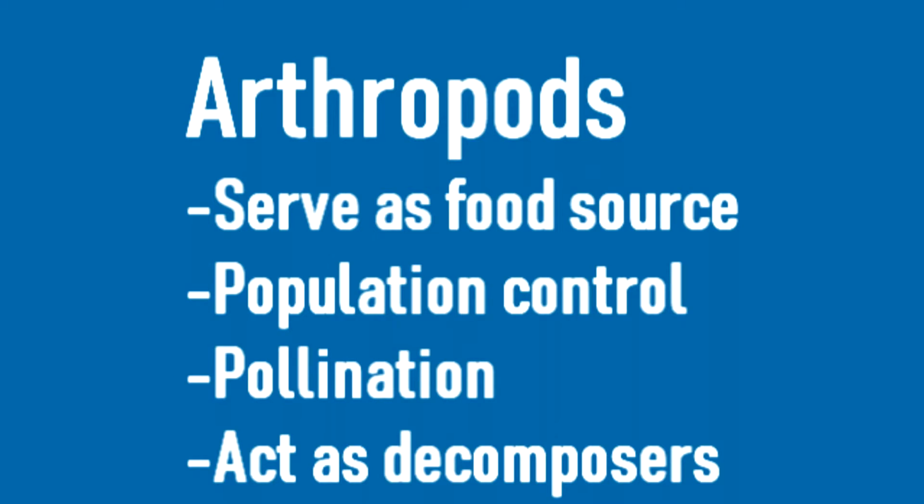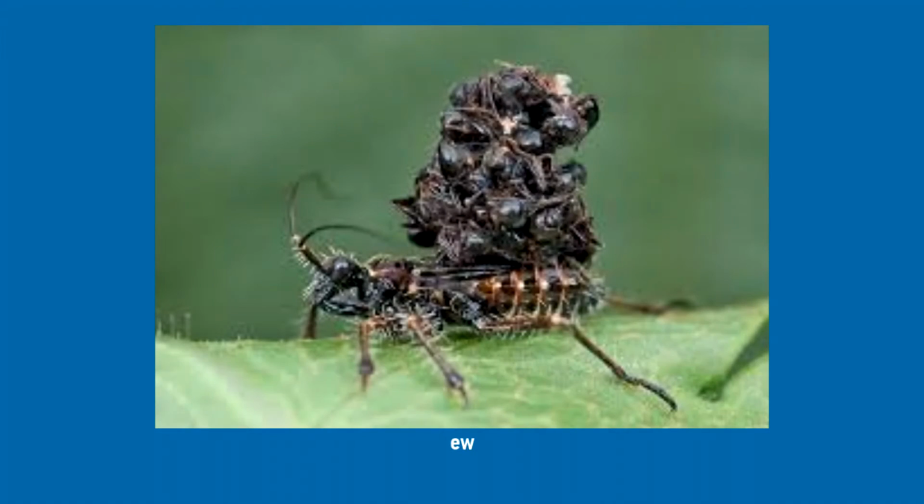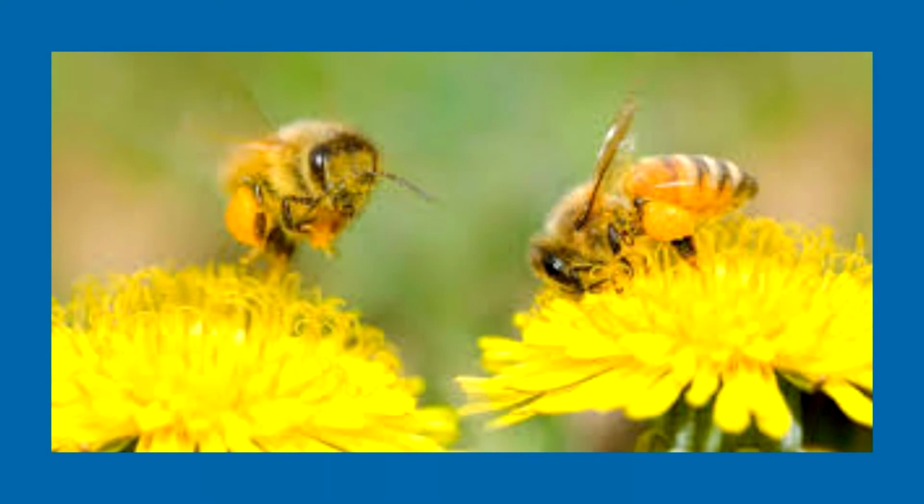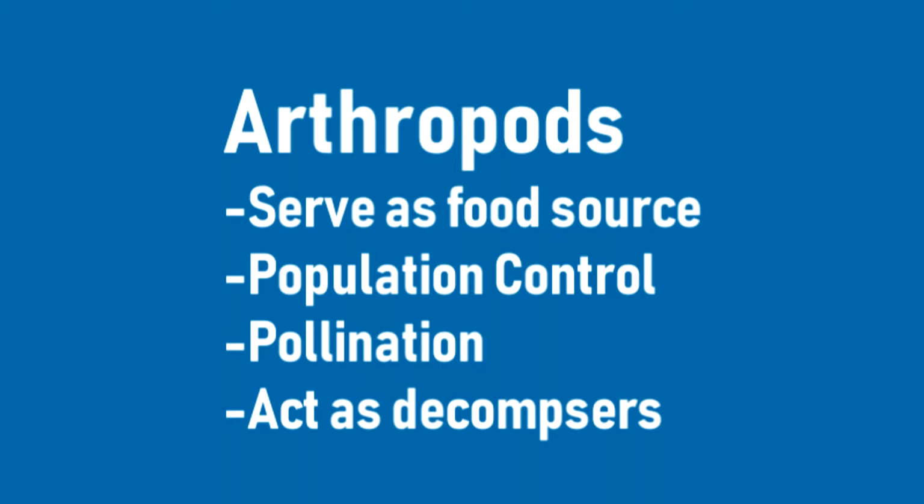Arthropods also help with a lot of the decomposition of dead organisms. Haven't you ever seen a dead bug surrounded with about a bazillion ants around it? That's the ants helping to get rid of the bug by consuming it. Arthropods also help in the pollination of plants and flowers. The bees take pollen from one field of flowers to another, and not only help the genetic diversity of those fields, but help those plants and flowers reproduce. Many arthropods also consume many other species, like plants.